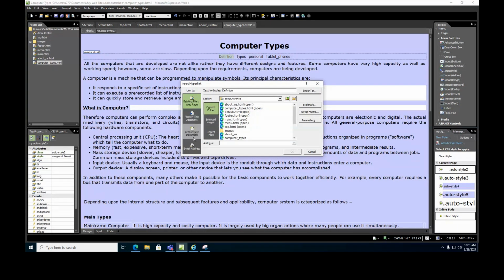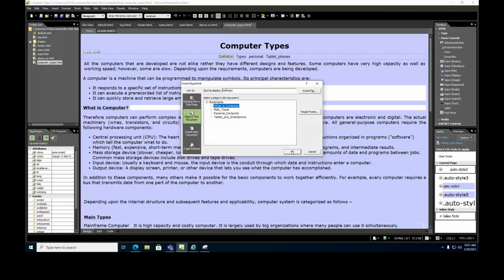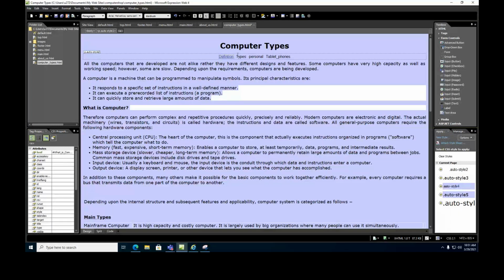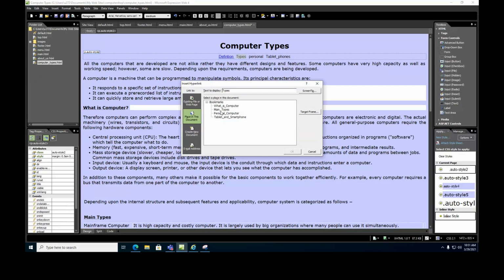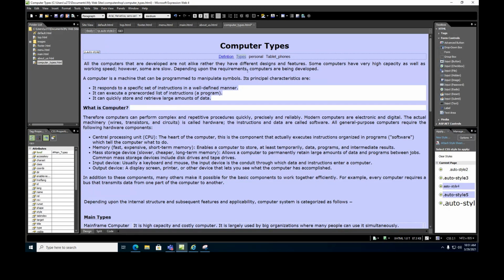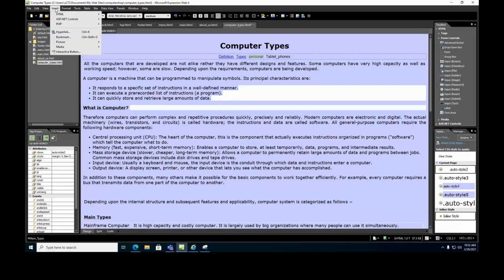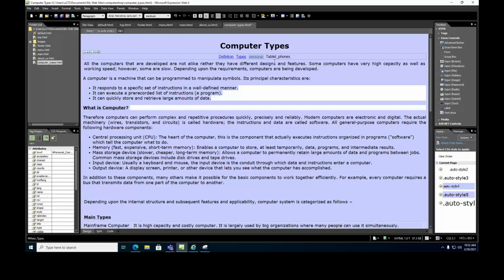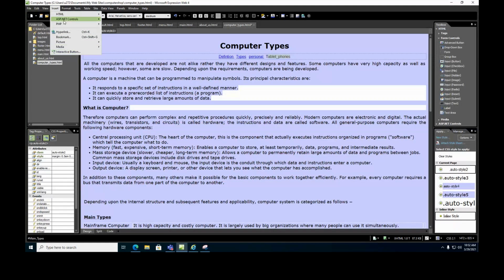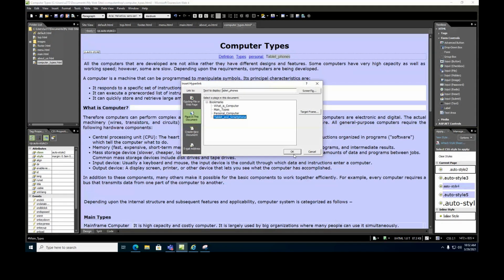And then I'm going to say place in this document. I'm going to choose place in this document. What is computer? This is linked to definition. And the types here will be linked to where? Insert, hyperlink, and then I'm going to choose main types. Okay. Personal computer. I'm going to go insert, hyperlink, and I'm going to choose the personal. And the last one is tablet and phone. Insert, hyperlink, and then choose tablet and smartphone, and that's it.